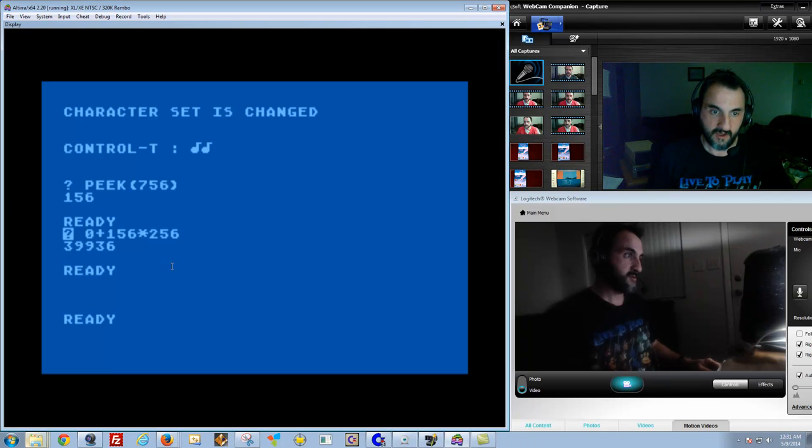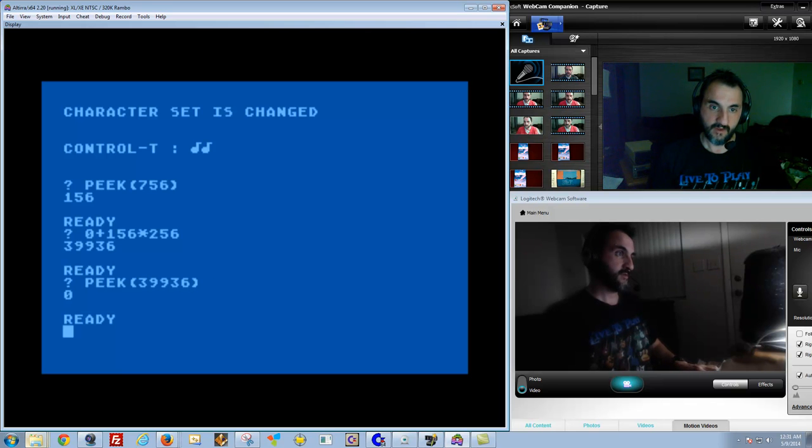And get back to the screen here. Easiest way to do it is I poke in like 255s, and we'll go ahead and change it. First, let me show you by peeking in there what's in there. You see there's a zero in there right now. So we're going to store a 255 in here, and then we're going to retype that character back to the screen. You might even see a change real time because it's already looking at memory. So let's do that.